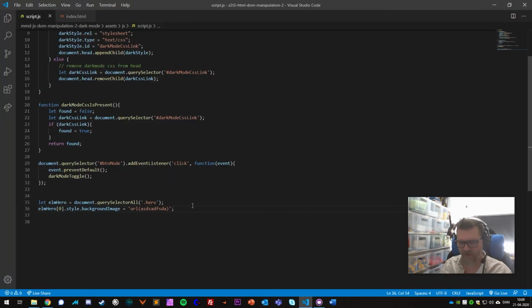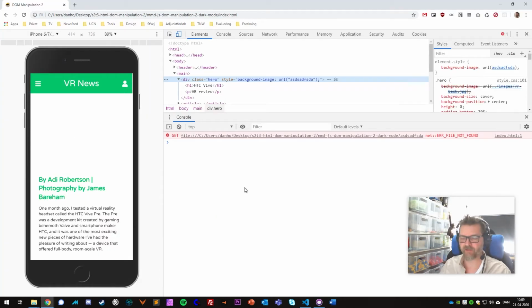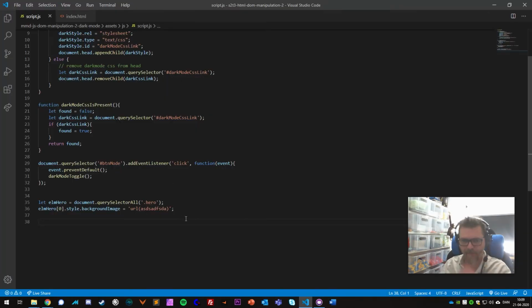So that's how you can change, read, and well, you couldn't actually read it, but you can read which properties are available, and you can set those properties in here. You can try that out now and see if you can get that to work. You should overwrite with nothing in the background for the hero image if this works. But let's get rid of this.